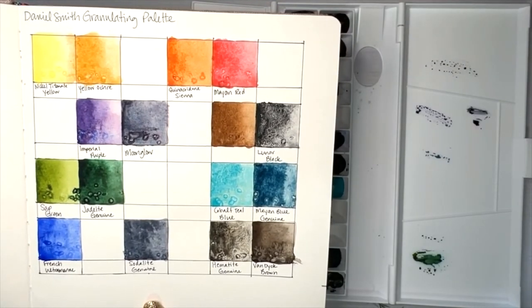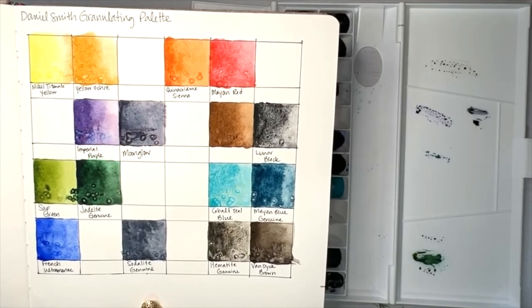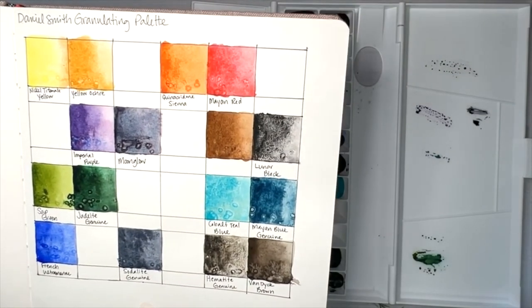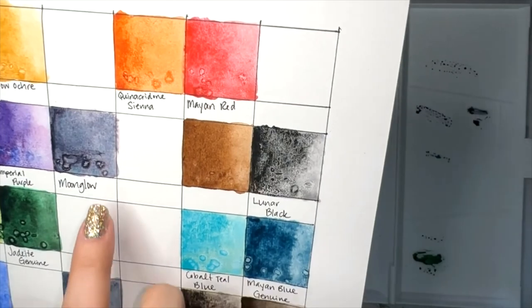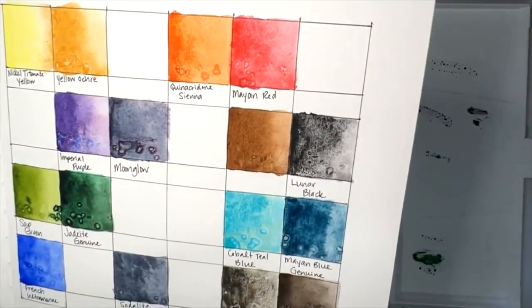Obviously, I wouldn't use big chunky salt to do an effect on a page. Usually smaller sprinkle salt works better there. But I wanted to see how the salt would dissipate and affect the paints, and it did this really cool thing with the Cobalt Teal where it breaks apart the colors a little bit more. Same thing with the Imperial Purple, same thing with the Moonglow. So I don't know, it was really neat.